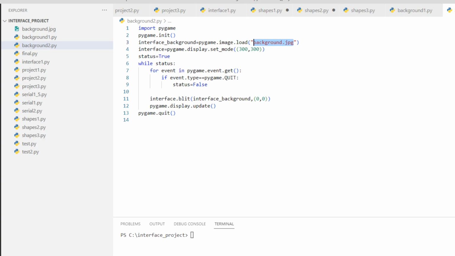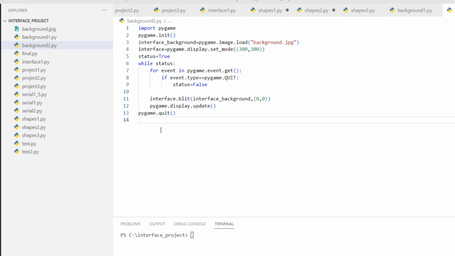When we continue, we observe that we do not use the getRect method. So why? Since the background image directly covers the window, we don't need coordinate information. That's why we didn't call the getRect method either. As you can see, we have created our window and its size is 300 by 300. So you see here, this is the most important detail: the background image to be added and the window size must be the same.